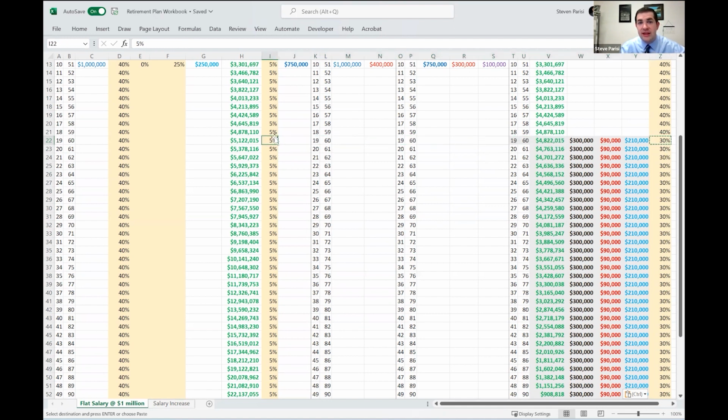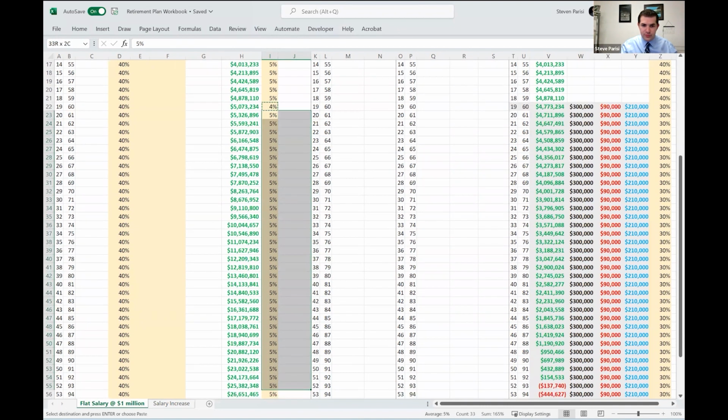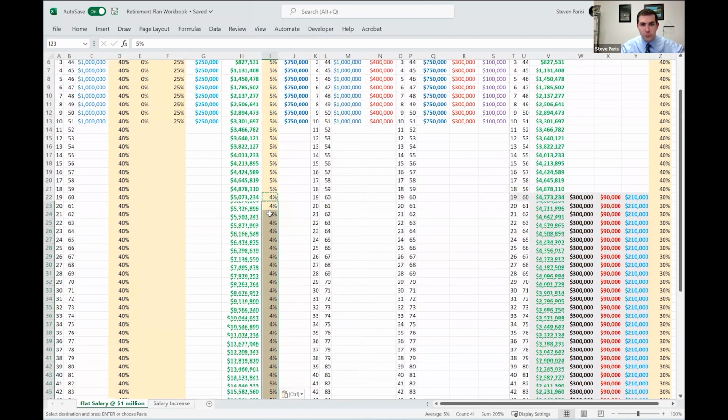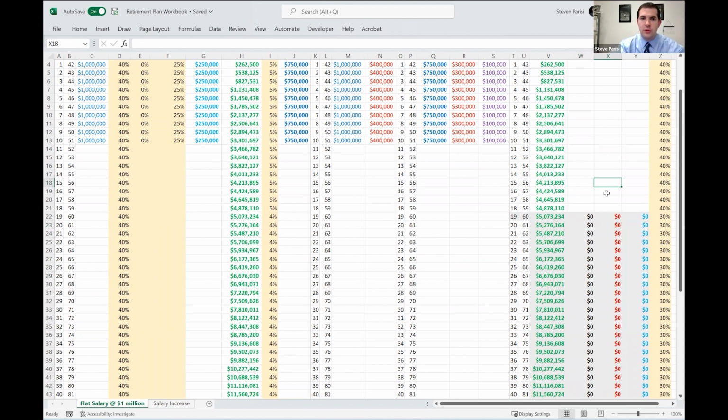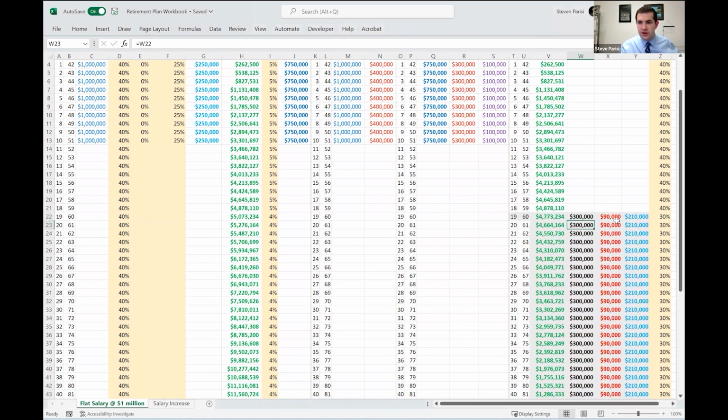If you want to adjust the interest rate that you're going to apply to that account balance, we can do that. So maybe we adjust it to 4%, because now I'm going more conservative in retirement. First, I'll just change it to 4% and make sure everything matches up. It does. Perfect. So let's go back to $300,000 distribution. And there we go.